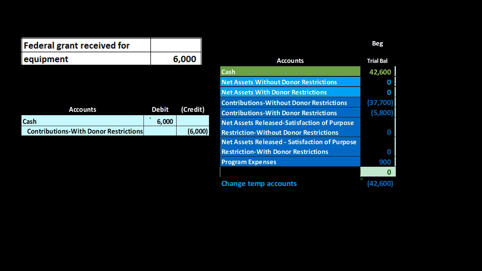Great, we got cash. However, we can't spend it on anything we want. We would spend it only on the objectives of the not-for-profit organization. But we are even more restricted than that in this case, because we have the restriction to spend it on some type of equipment. Therefore, we're going to credit contributions, a kind of revenue account. However, it will be contributions with restrictions. That's the one we don't like as much as the not-for-profit organization. Why?